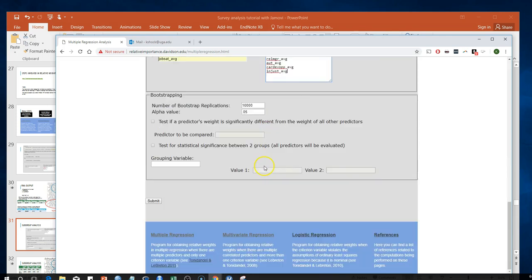Alright, so here's what's different from what we did before: a grouping variable. I can test for statistical significance between two groups. Let's say the grouping variable here, we want to do the country analyses. And I have to tell it what the values are, so they were coded 1 and 2.